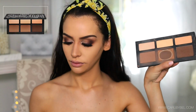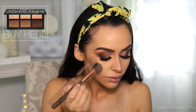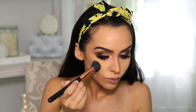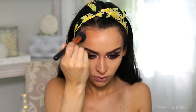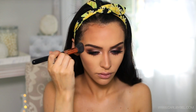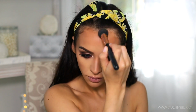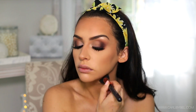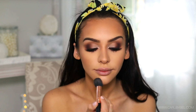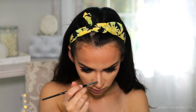To bronze up my face, I'm using the Kat Von D Shade and Light palette. As you can see, mine's basically empty. I need to buy a new one. This has been my favorite for a while. I'm grabbing that same shade that I highlighted with, and I am highlighting my nose. I'm also highlighting under my nose and on my Cupid's bow.